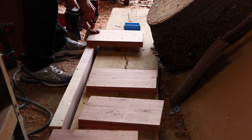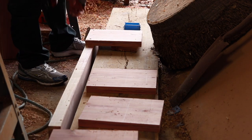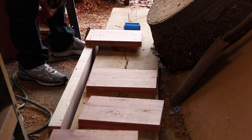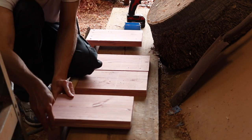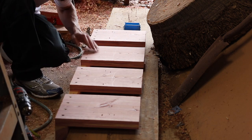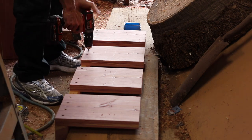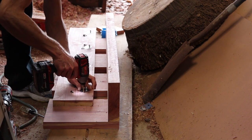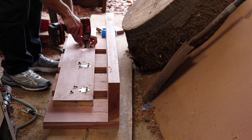Now I'm screwing the 4 9 inch by 12 inch base pieces to the 7 inch by 48 inch back piece. Now I'm pre-drilling all the holes for the motors and installing all the screws.